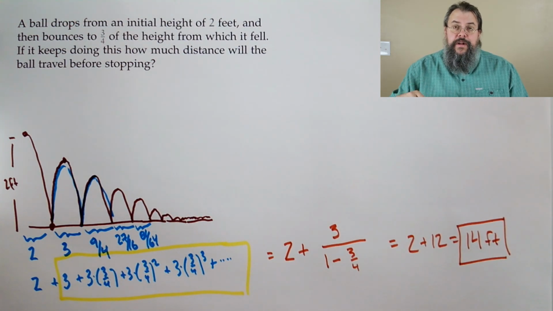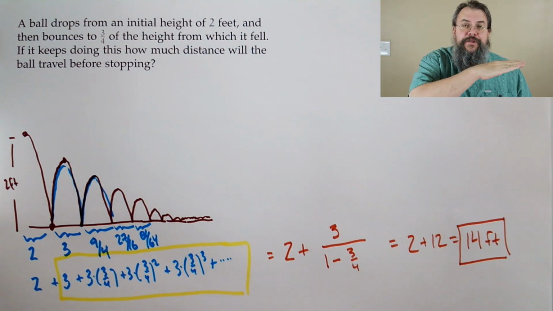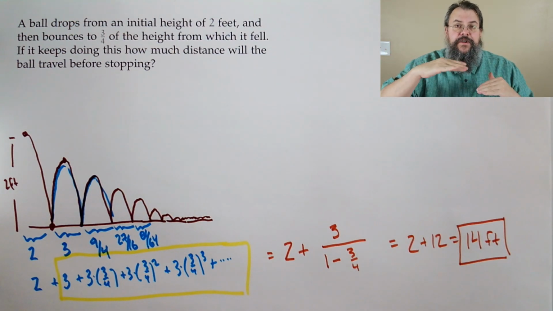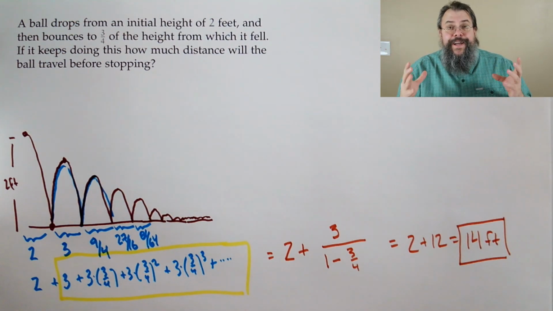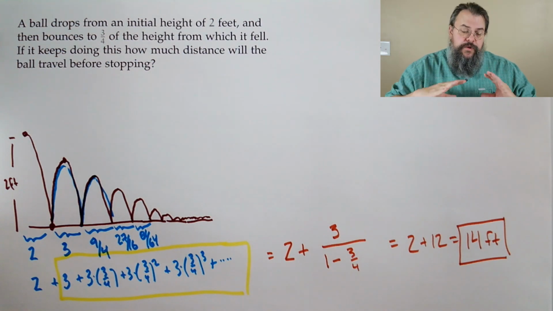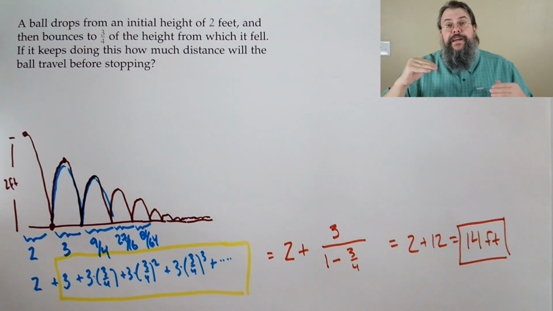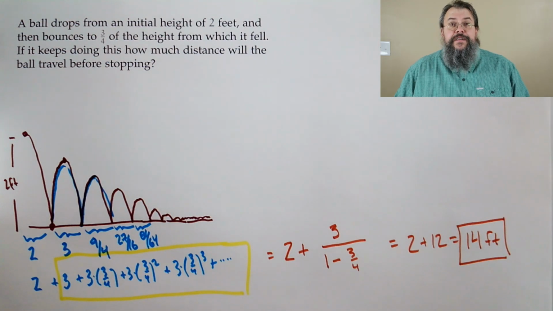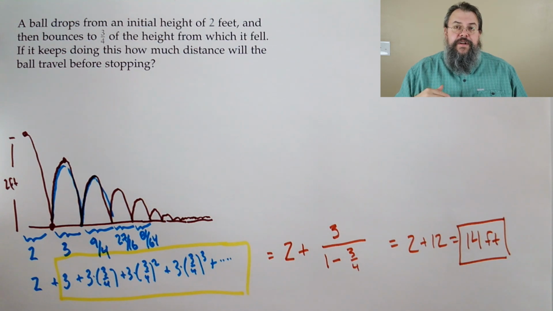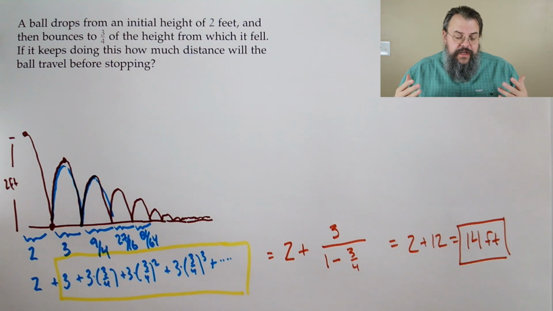That's how far the ball will go. In other words, in terms of going up and down, even though it will go infinitely many bounces, the amount of distance it travels after these infinitely many bounces is a finite number, 14 feet. By the way, if you go through and do the math, you can also show that even though you're going to do infinitely many bounces, it's going to be a finite amount of time as well. So the ball doesn't keep bouncing forever. It doesn't bounce infinitely far as it goes up and down. No. It's finite.